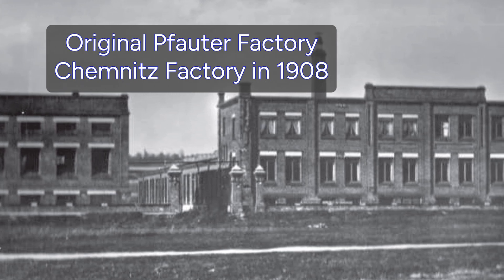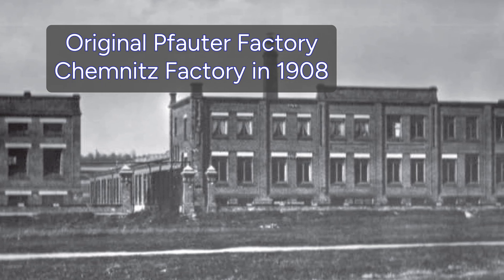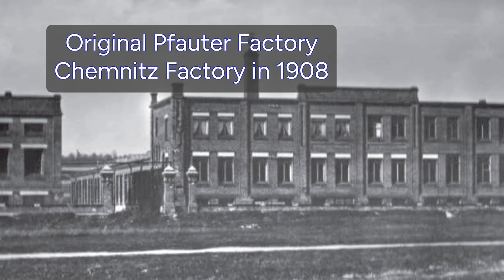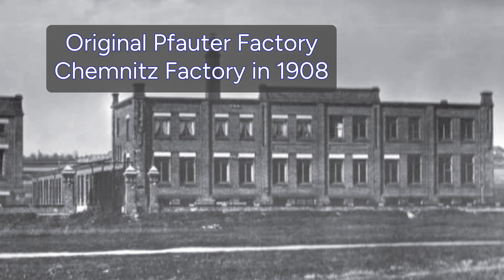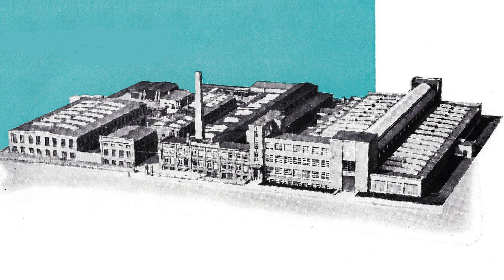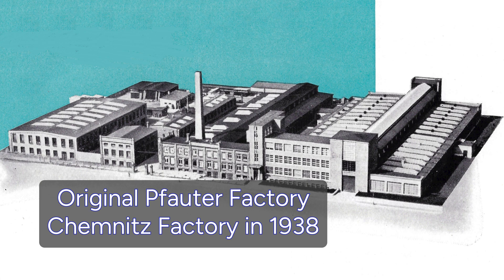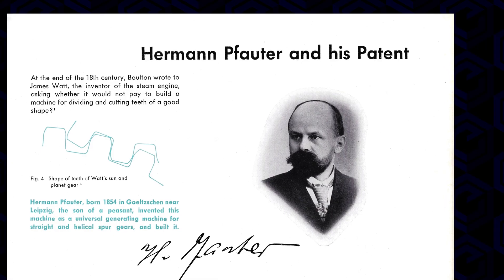This is a picture from 1908, but they started as early as 1900. You can see it's a large brick structure. There's a smokestack in the back — kind of an interesting structure just by itself. Now, this is from a 1950 catalog, but this is a picture from the Chemnitz factory from 1938. And you can see just the middle portion of that factory was added onto substantially.